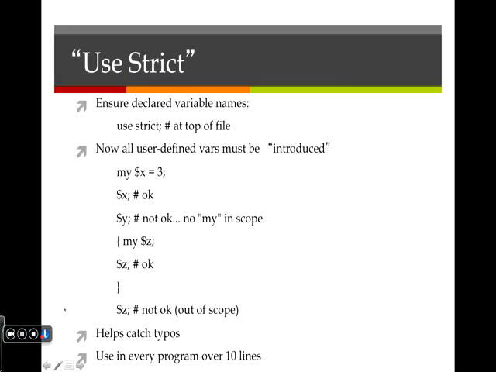So always remember that any value you define is known inside the block of its definition. If you want to make it known for the whole file, you have to define it at the beginning of your program, outside the curly braces. So this is very useful. Whenever you have at least 10 lines, you should use strict; it is safer for you.